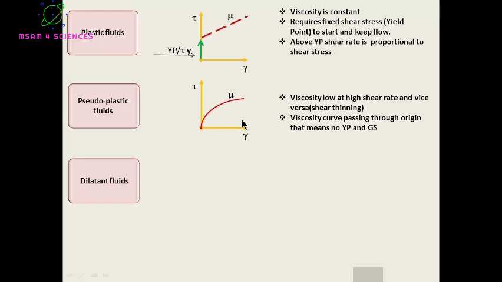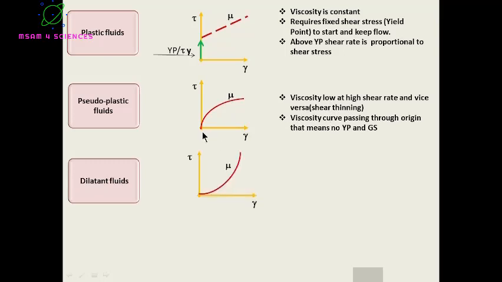Until this point, then viscosity will stay at the minimum value regardless of whether the rate increased or decreased to this optimum value. But if the rate gets slower, more slower toward 0, viscosity will increase. This property is called shear thinning. There is no yield point and no gel strength development.